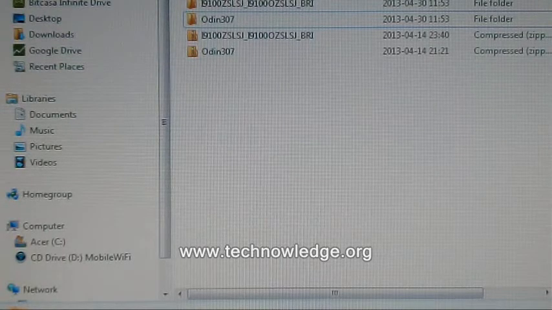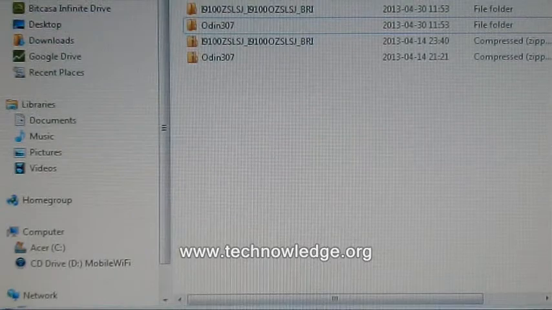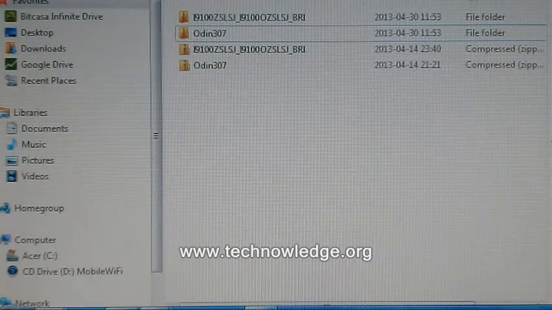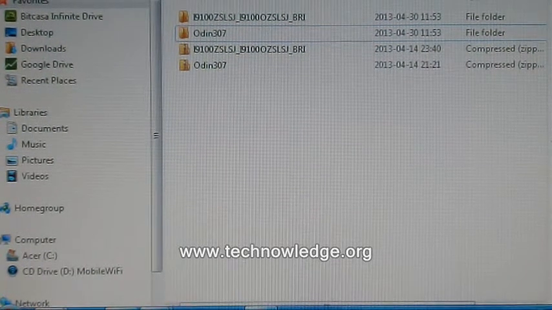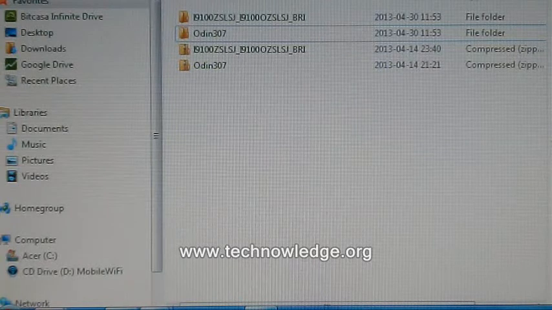Towards the steps that I'm about to outline in terms of how to upgrade your software, it's really imperative that you follow these steps to the T, and also make sure that you have the right version of the Samsung Galaxy S2, because if you don't and you upload the software to it, then you might damage your phone. So without further ado, I'm going to run through the steps quickly.